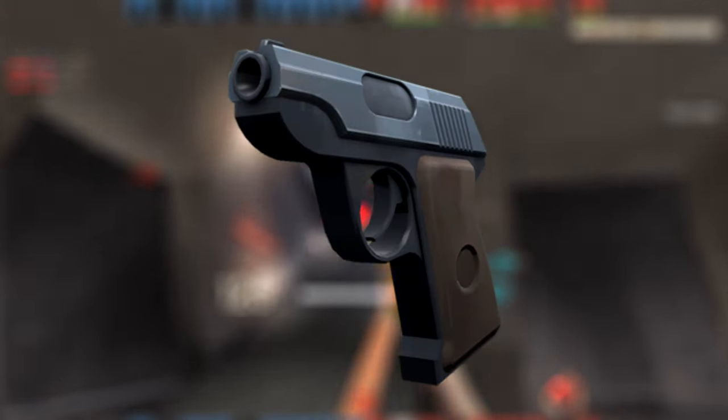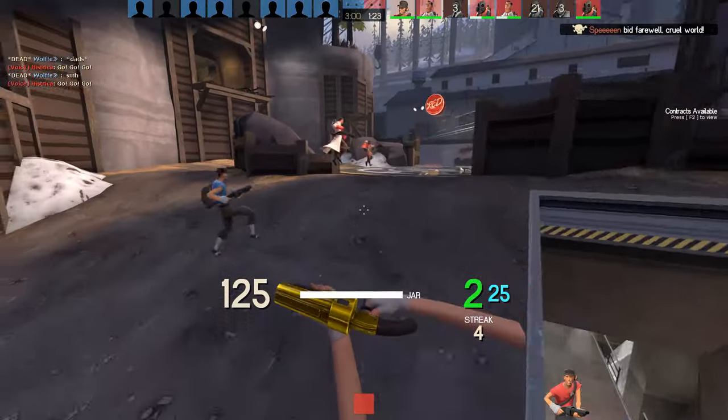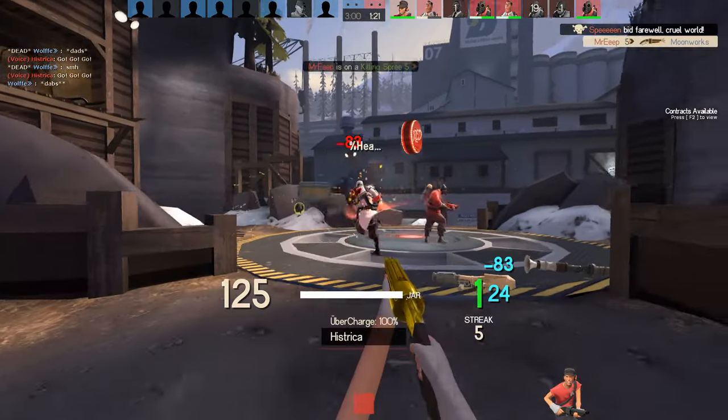For example, I like to use the Mad Milk unlockable instead of the Scout's default pistol, which greatly changes my playstyle as Scout. So instead of wielding a pistol, I have a glass of milk.